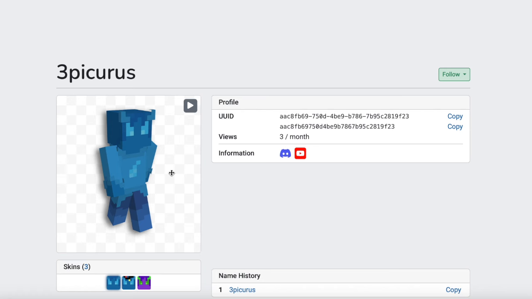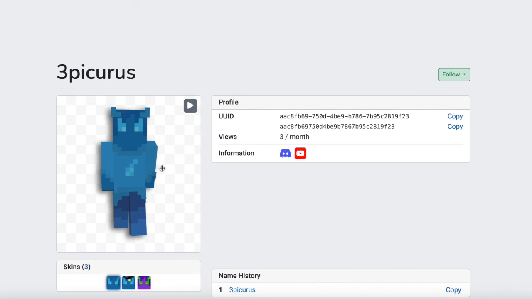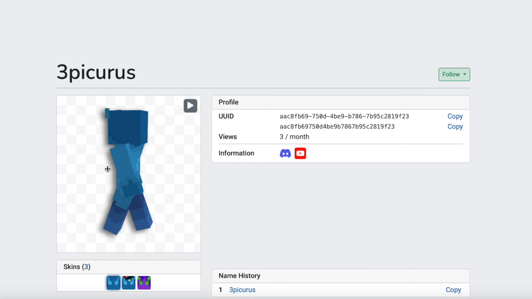Picarus. Interesting name. Interesting name for an interesting skin. Again, I guess this is just the theme of today. I don't really know what this is. Some sort of demon, possibly. And then we have just blue.